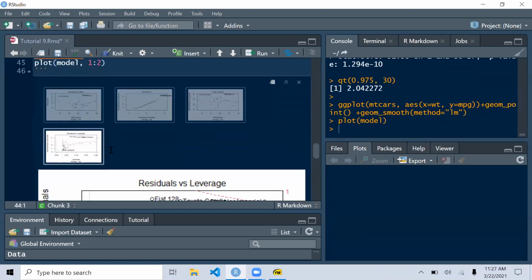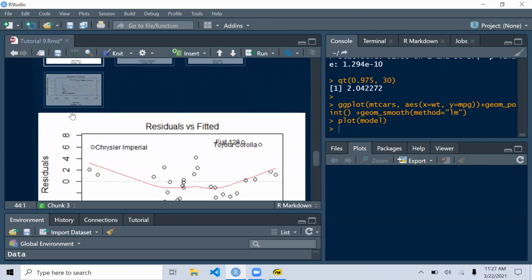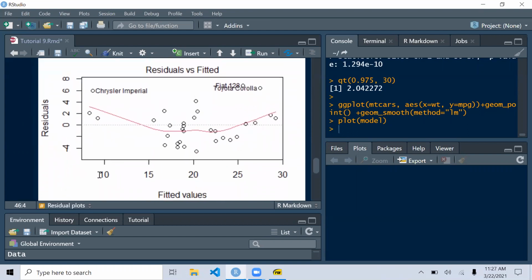So we can see that the first plot is really the residual plot, right? Now you're comparing your fitted values, which are a function of your predictor variables, against the residuals. Even though R's default is to put the fitted values against the residuals, you can also put your predictor variables against the residuals to look at the residual plots. But in the simple linear regression situation, it shouldn't be too different.